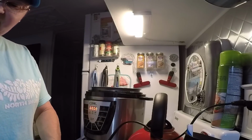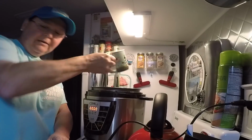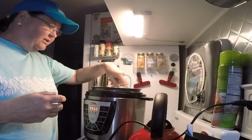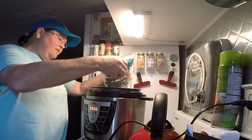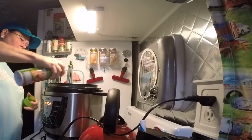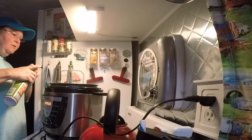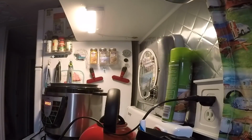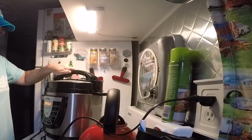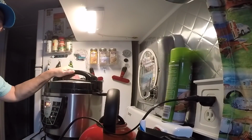So what I do is I put a coffee cup of water in the bottom. Put this little rack in there because there's a ridge right here. Put these in the pot. I spray them with some cooking spray. Lid on. And I cook it. There's a vegetable setting on here. It automatically goes to 2.